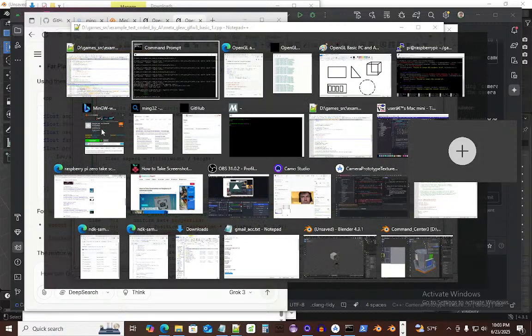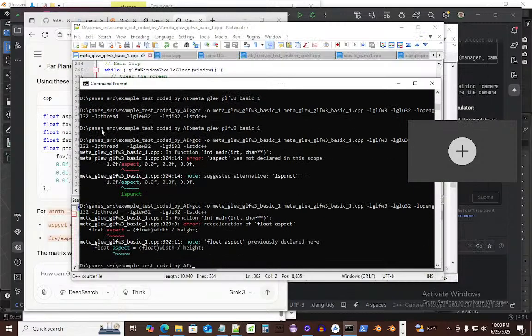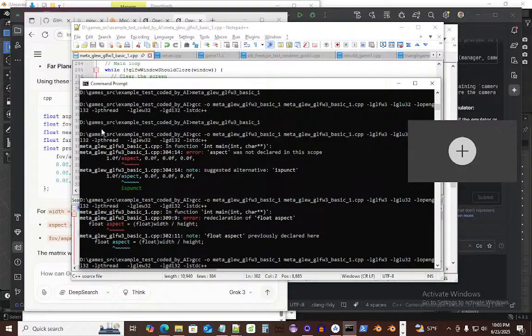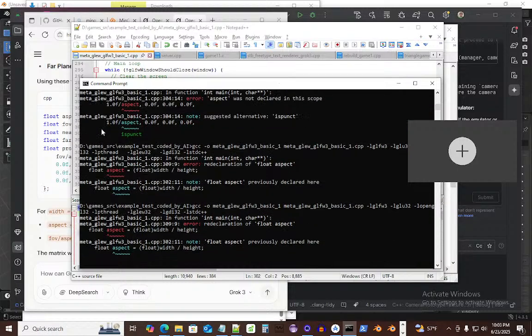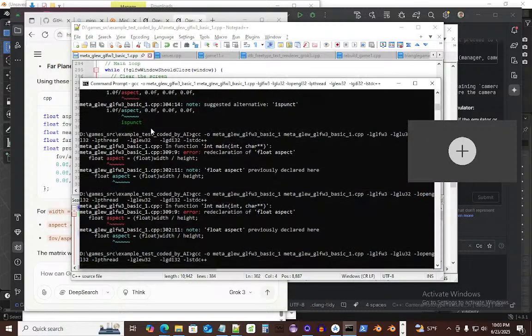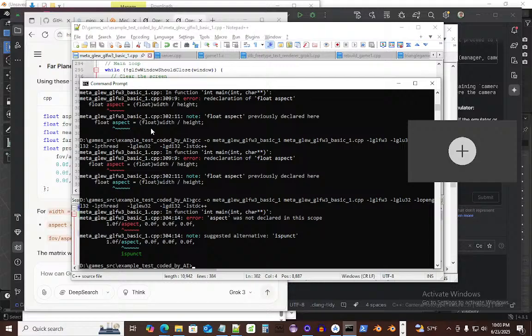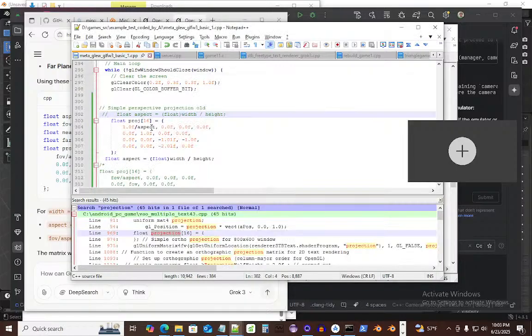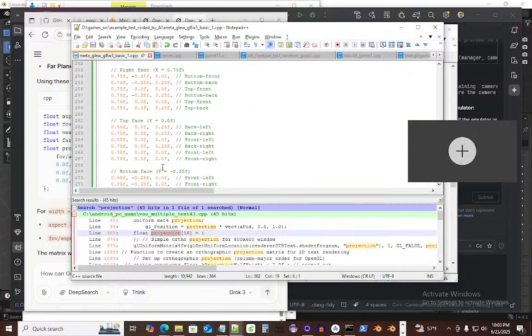It's actually defined here. What? Aspect was not declared in the scope.